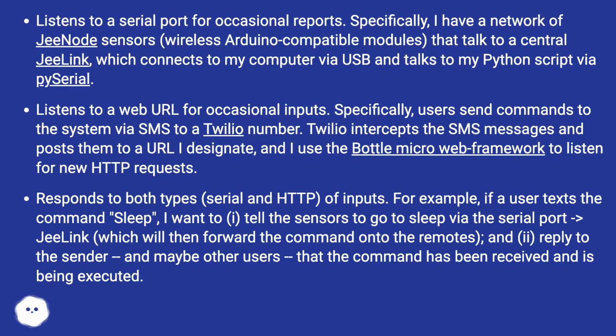For example, if a user texts the command sleep, I want to 1) tell the sensors to go to sleep via the serial port > G-Link, which will then forward the command onto the remotes, and 2) reply to the sender, and maybe other users, that the command has been received and is being executed.